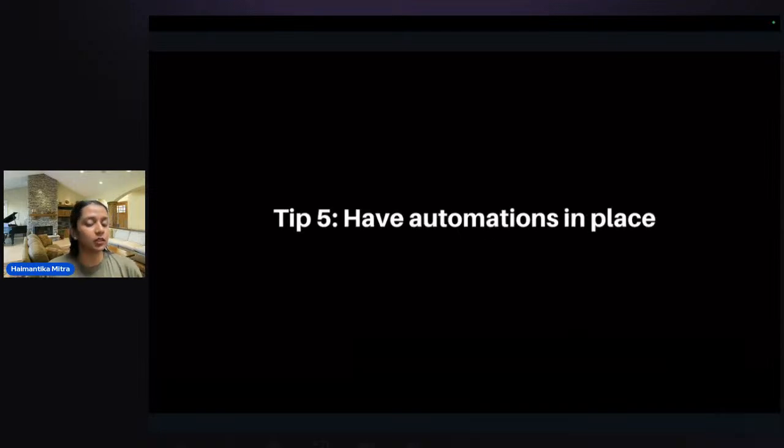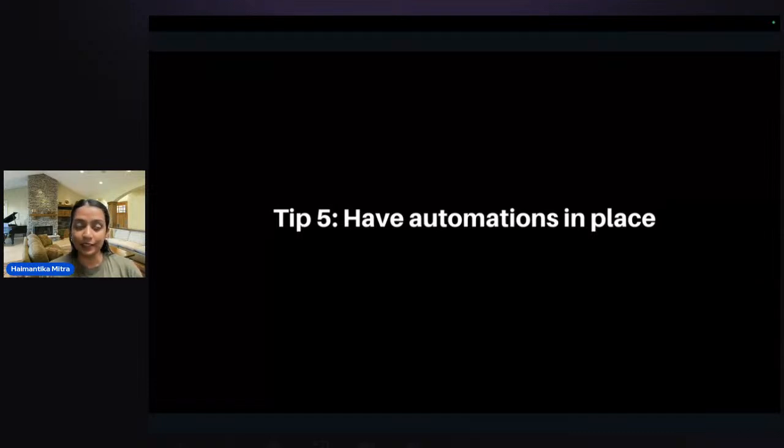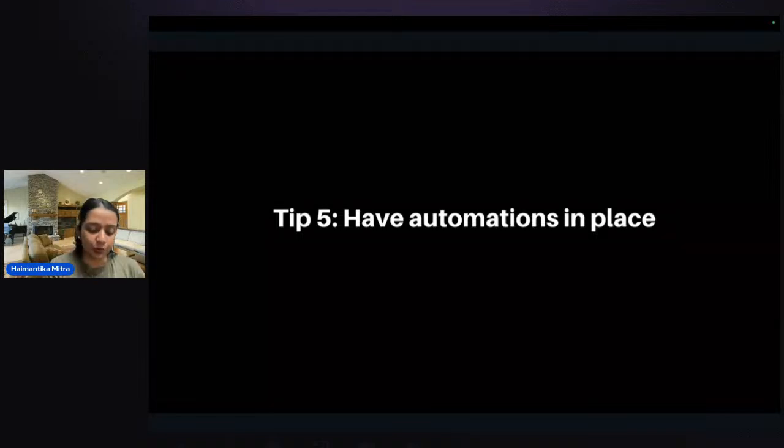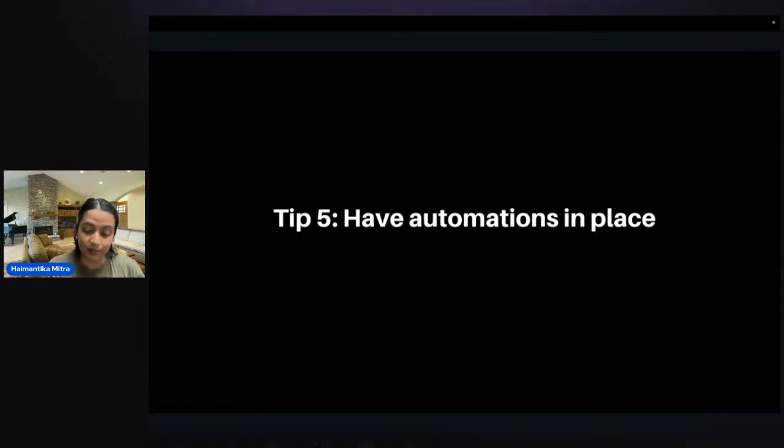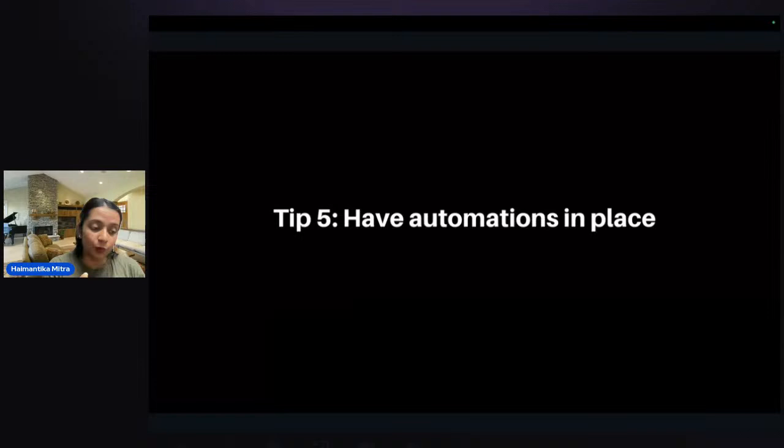And the final one is a little bit on the technical side, which is to have automations in place. And by automations, I mostly mean CI/CD pipelines. One of the biggest examples I can give is, let's say there is an issue that has to be solved, and then there is a PR, or pull request, attached to it. If you have a CI process that is doing the work for you, or running some tests for you, it is a win-win for you and also for the contributor.